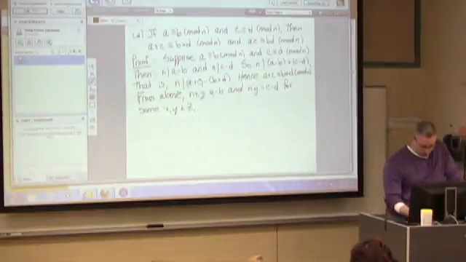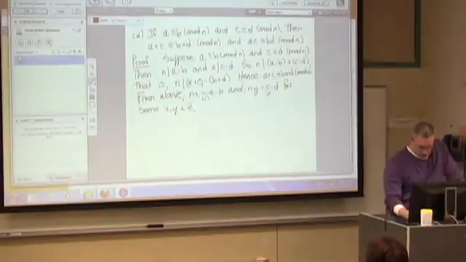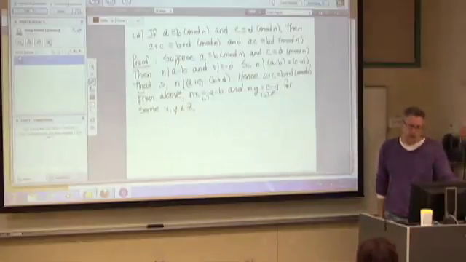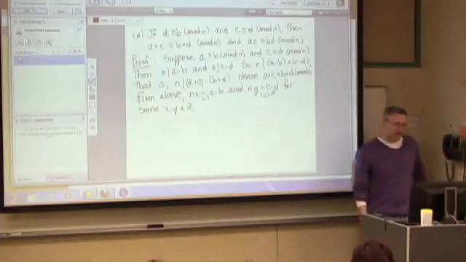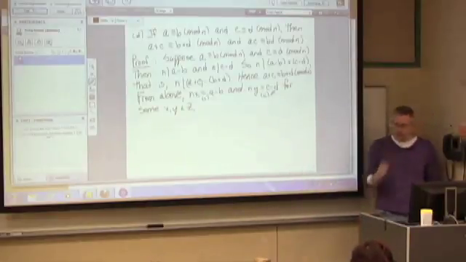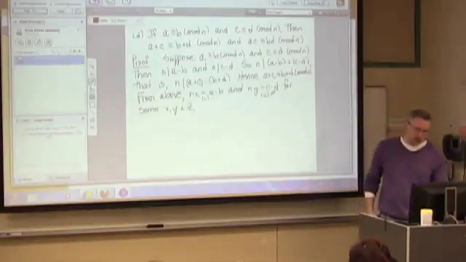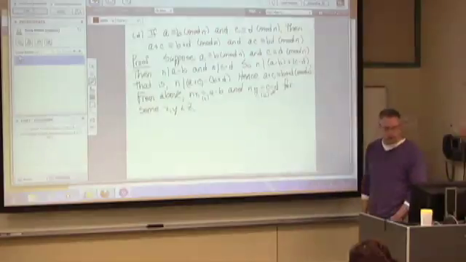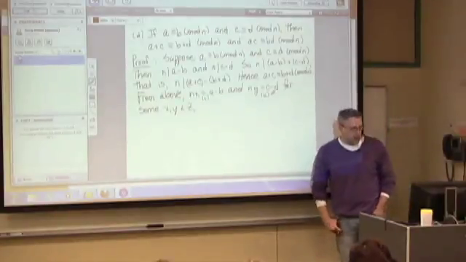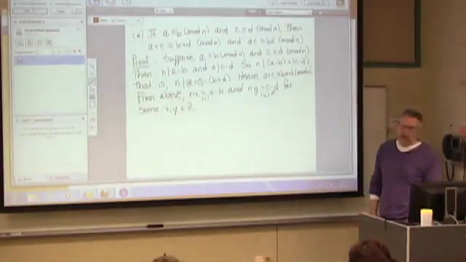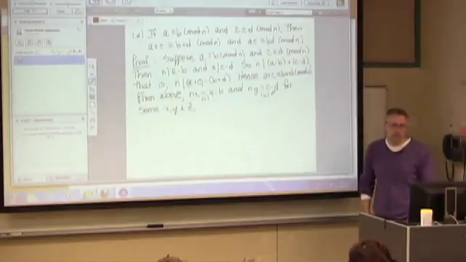Well, let me do this again. I'm going to call this equation 1, and I'm going to call this second, ny equals c minus d, equation 2. So the first equation is nx equals a minus b. The second is ny equals c minus d. I want to show that ac is congruent to bd mod n. So from nx equals a minus b and ny equals c minus d, I want to show that n divides ac minus bd. That's what I'm trying to prove.